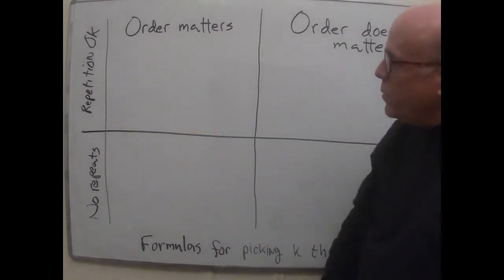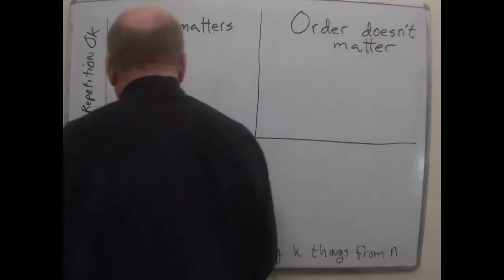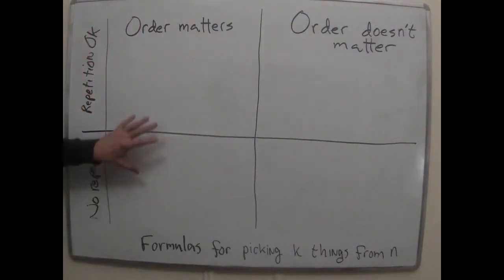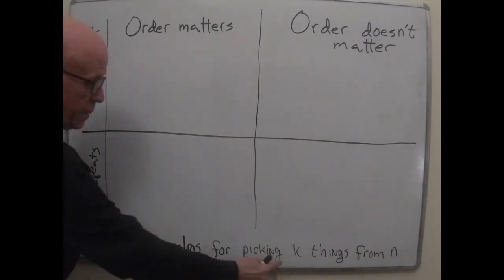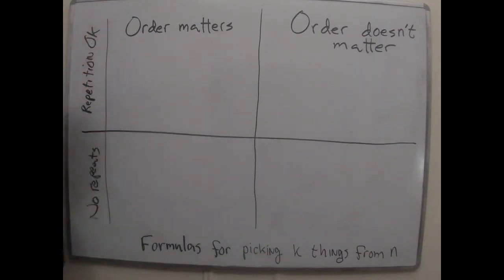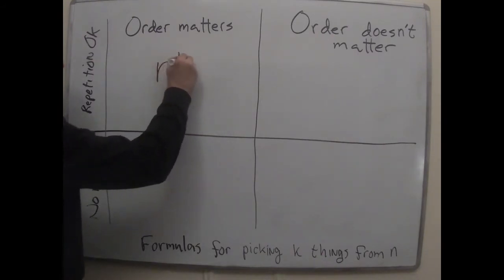Let's do order matters, with both repetition okay and no repetition, first. Both of these are easy to get to with the multiplication principle. In fact, the first one is the easiest, because if you're allowed to repeat the symbols, you've got n choices for the first symbol and n choices for the second symbol, and n and n and n. It's n times itself a bunch of times, and there are k things that we're selecting. So this one is just n raised to the k power.